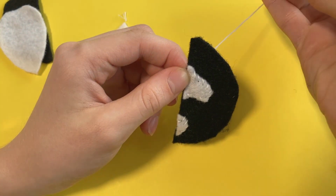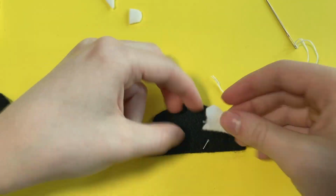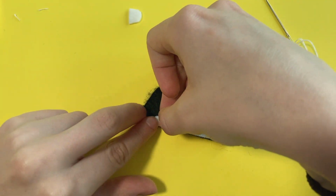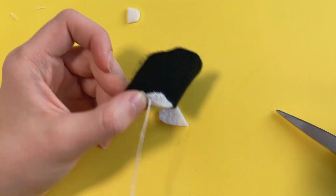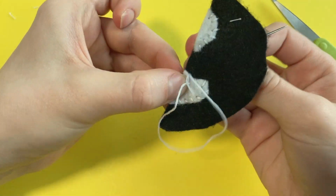But like I said with the first one, I kind of like seeing the stitches on these. I think it adds to the character of them a lot. The other side was a little bit tricky to figure out. I had to do a little bit of calculating to make sure I actually got them in a place where it'd be somewhat symmetrical with the first piece.